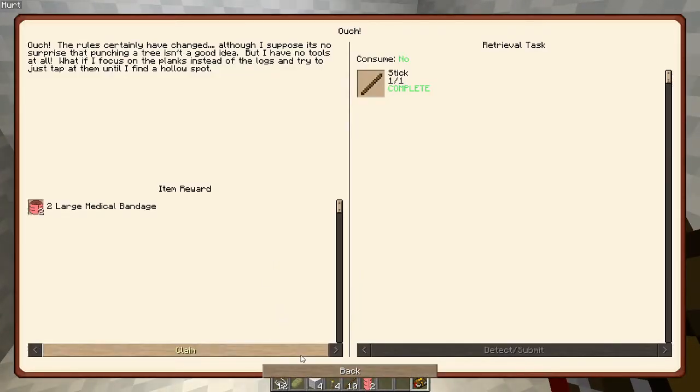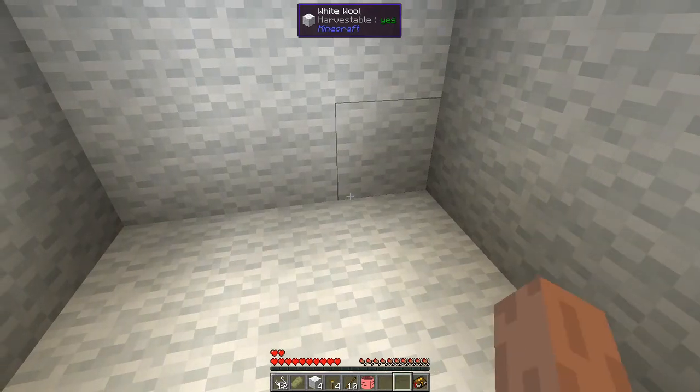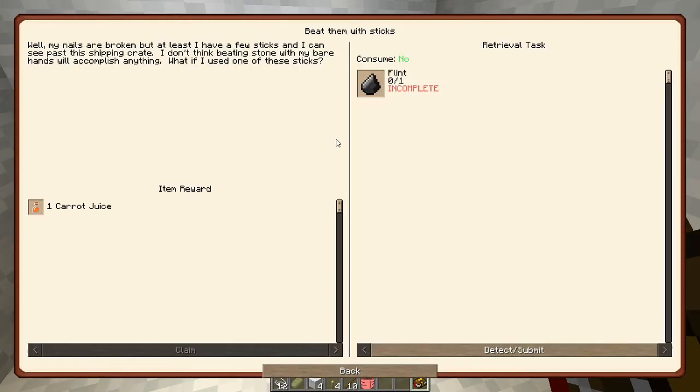We have two large medical bandages. Great. Oh, I shouldn't have put... Yeah, there we go. Got a bunch of medical bandages. Large medical bandage. Well, my nails are broken, but at least I have a few sticks and I can see past the shipping crate. I don't think beating stone with my bare hands will accomplish anything. What if I use one of these sticks?